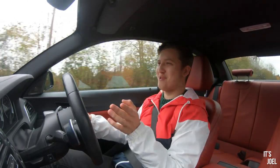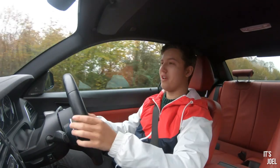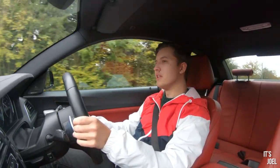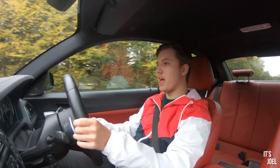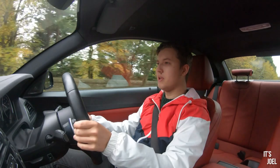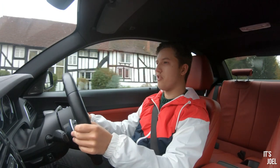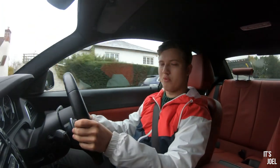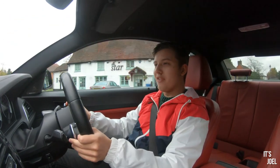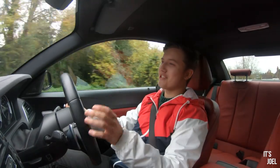So I sort of know what the car's going to sound like, and if you saw that video you might have had an inkling as well. But still, it's going to be different when it's actually fitted to my car. Now that I've spent a long time with it stock, I really hope the difference is going to be well worth it — because it's not a cheap system. It's more expensive than anything I've really spent on modifying my car before. My back-box delete on my Z4 cost me £150; this is almost ten times that. So yeah, I'm a little bit nervous, but mostly excited.